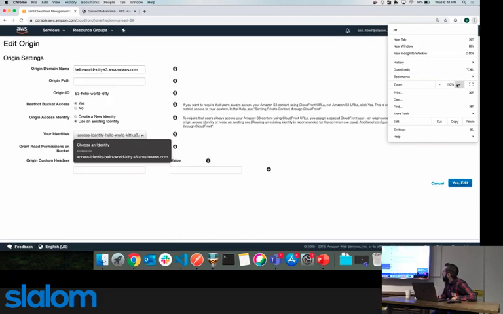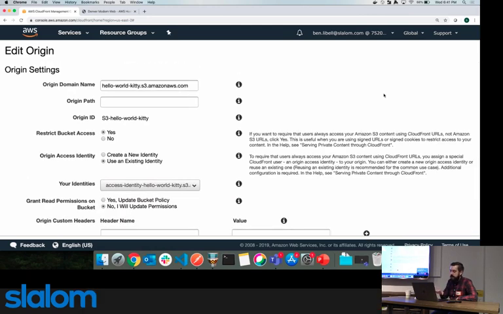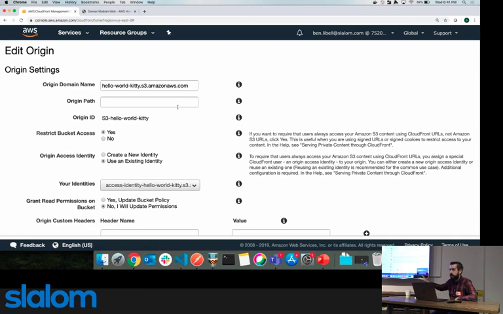Better? OK. This access identity, Hello Kitty World, Amazon S3, that big ARN there, is what allows the routing to go from the web and that URL that you saw as the host name for this through to that S3 origin URL. If you didn't configure that identity and allow it to go into S3 and reconfigure S3's permissions, you would have to leave your bucket open to the world in order to use this, which in part defeats the purpose of having the CloudFront URL in the first place, because you want to keep that bucket private if you can.